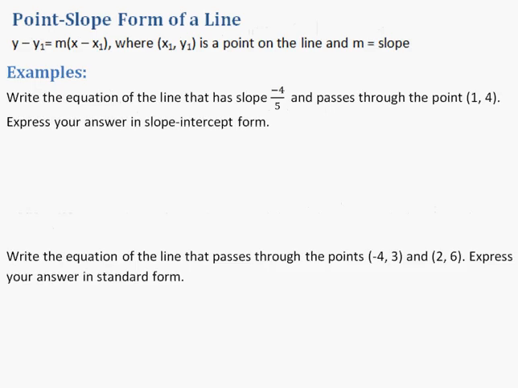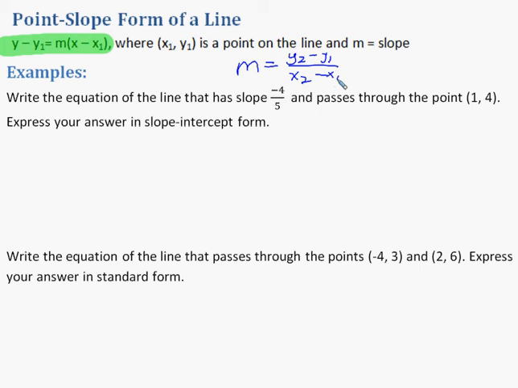There are other examples where we don't know the slope and y-intercept, so we are going to use what's called the point-slope form. And you need to know this, so make sure you have this memorized. It's actually derived from the equation of slope. If you remember, slope, this is a good review anyway, is y sub 2 minus y sub 1 over x sub 2 minus x sub 1.